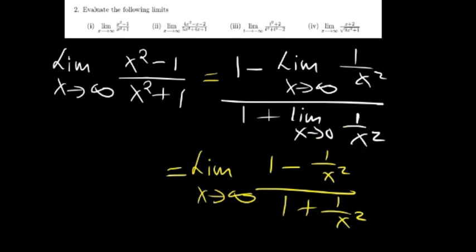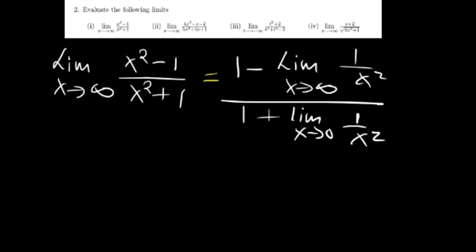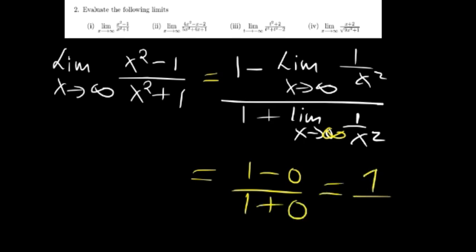So I told you to say, if you're going to have 1 over x and then you've got x approaching infinity, not 0, you understand that they are all going to be equal to 0. So you're going to have 1 minus 0 over 1 plus 0. So at the end of it all, you're going to have 1 divided by 1, which just gives us a 1.